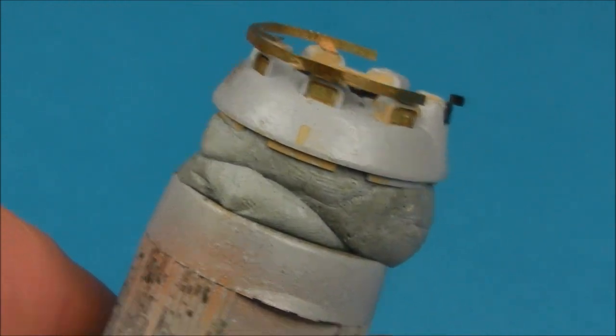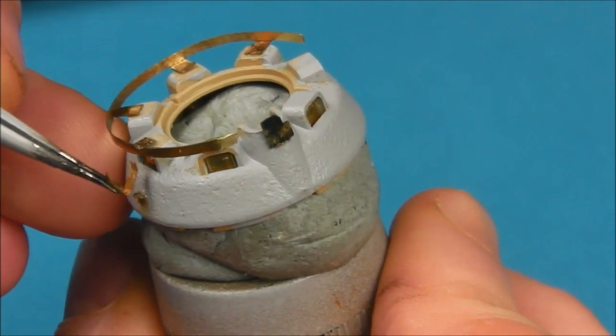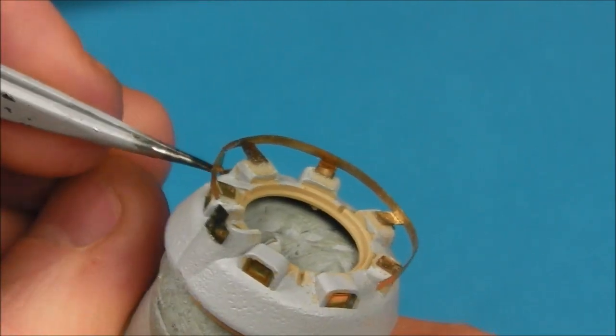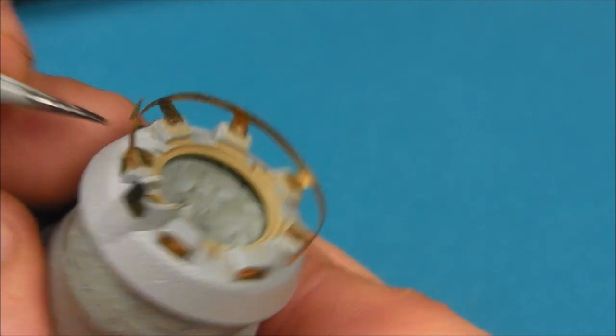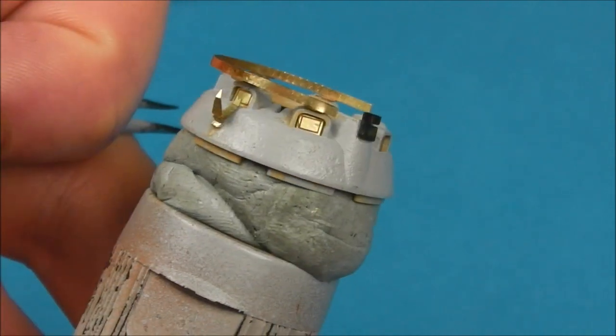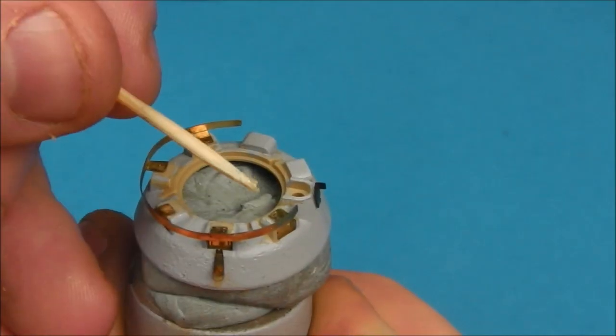And then we're going to start adding the tiny aiming vane. Just locate it right in front of the commander's periscope, facing to the 12 o'clock. This was actually a bit tricky to get right, and it did require some reference photos just to align that correctly.